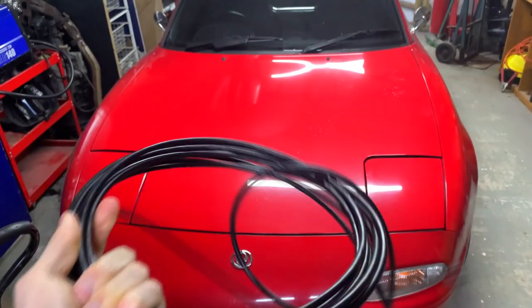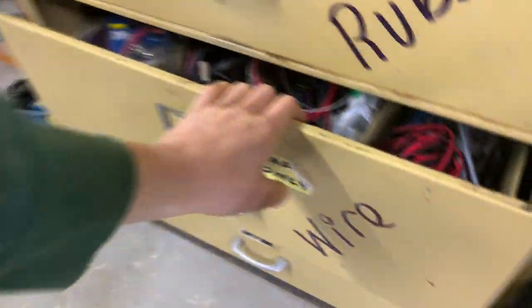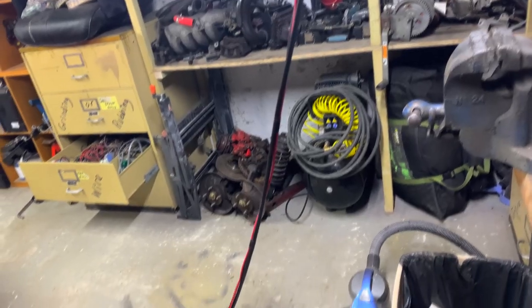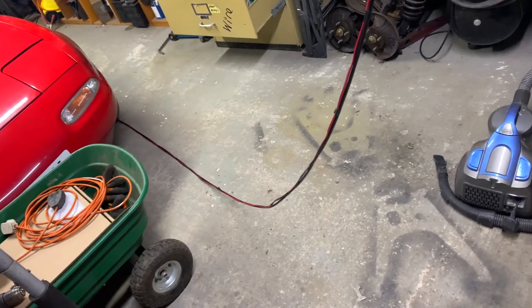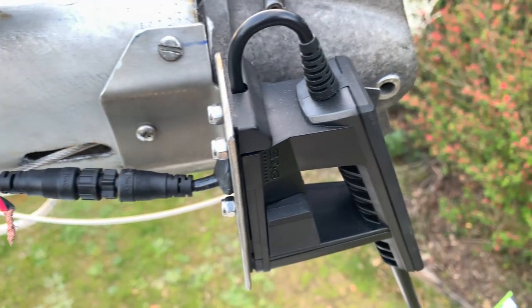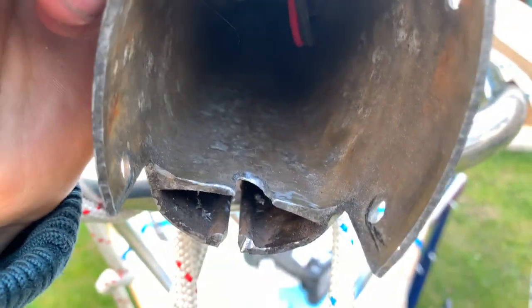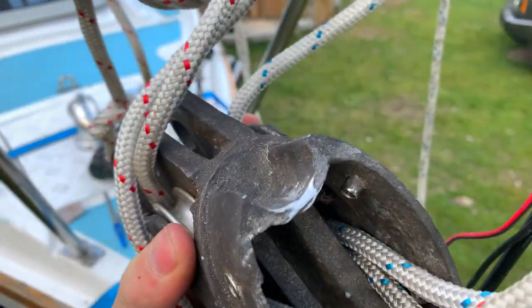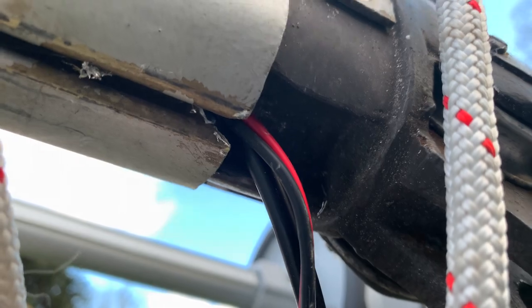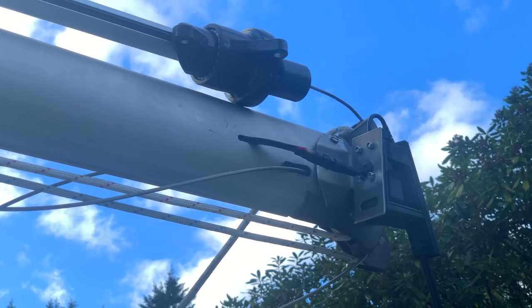This is the rest of the wire I've got to run down the mast. I'll also roll the positive and negative wire for the anchor light run together with it. I've just taped up the entire length of all the wire ready to go down the mast. I've run the wire down the mast itself, notched it out a little bit so it comes out at the base. I just have to shield and cover it — the wire comes out the mast and it's all plugged up, just waiting for the anchor light to come in.